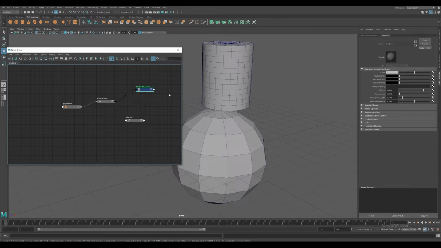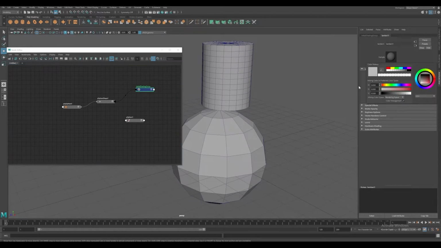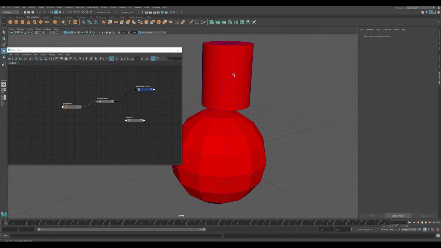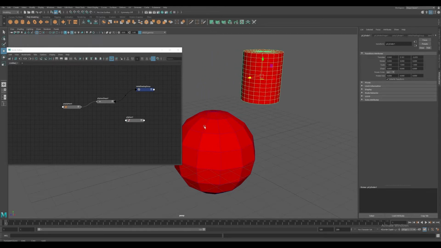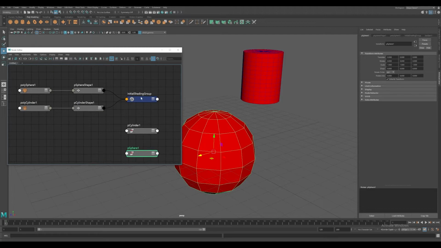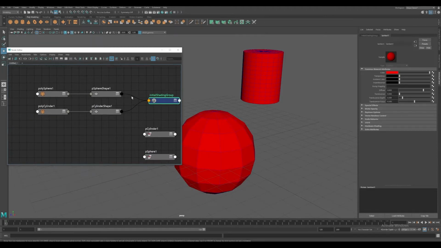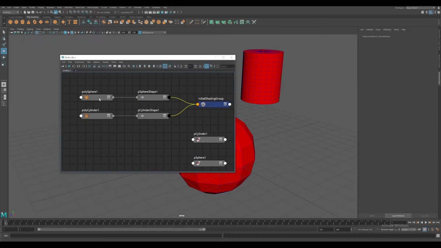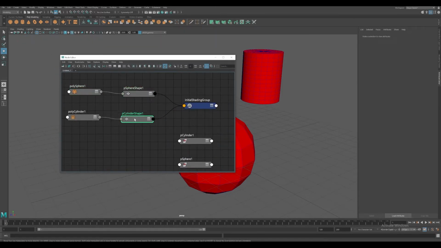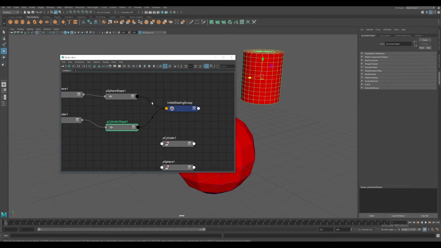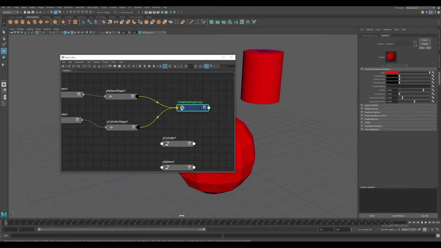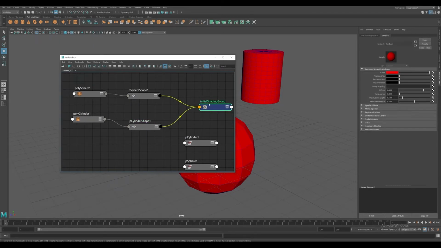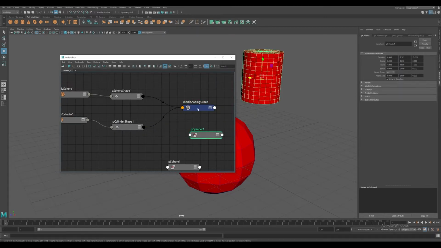This initial shading group, by default, if I start changing the color of it and put it to red, then you can see that all of the elements in the scene that are using this initial shading group are shared, so you can see how these nodes work. Now my sphere and my cylinder are connected to the same node, so the information flows this way.